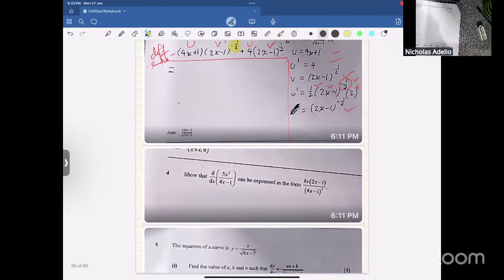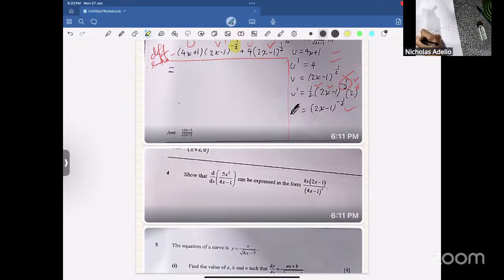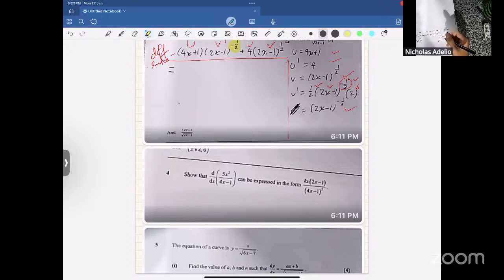Sure that dy/dx can be expressed in the form. Okay. The three exceptions and the three rules. What do you notice? Wait. First, let me just put it in the way there. So now I can just... Wonderful. Okay, which rule do you want to use? Quotient. So I will use u prime v first.